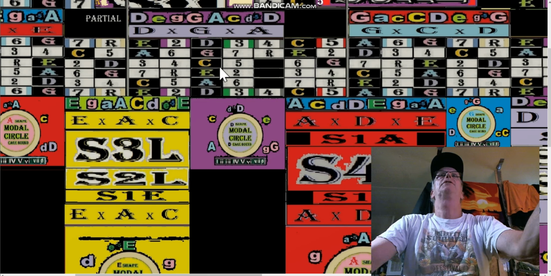So here's 6, 2, 4, which is a second inversion D minor shape. Okay, D minor, E minor shape, D minor, sorry. Okay, so we're going to start here with 4, 6, 2, 4, 6, 2.